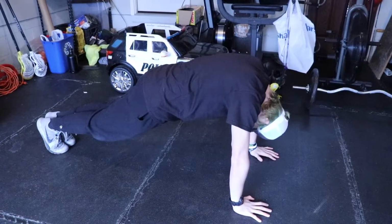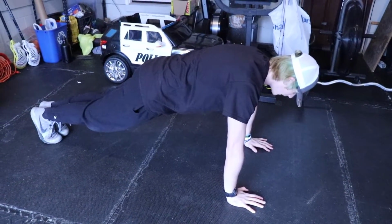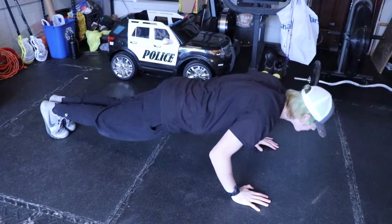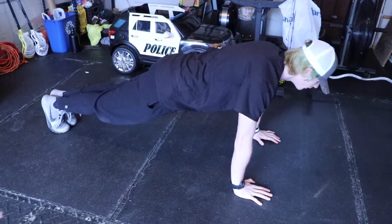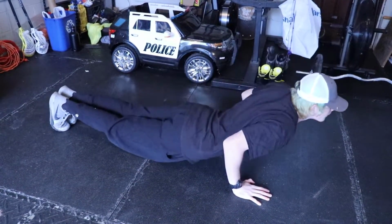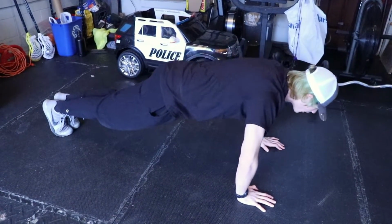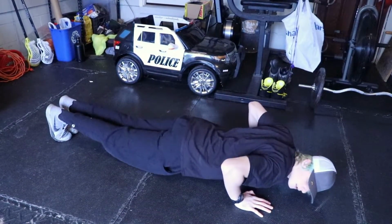Don't want to be like this, but you also don't want to be like this. Straight at the ground, so everything's flat, making a plank with your body. You want to go down, chest and hips touch the ground, up, and that's 1. No banana and no butt all the way up in the air, right? And we don't want our elbows coming out like this. Keep them in relatively.